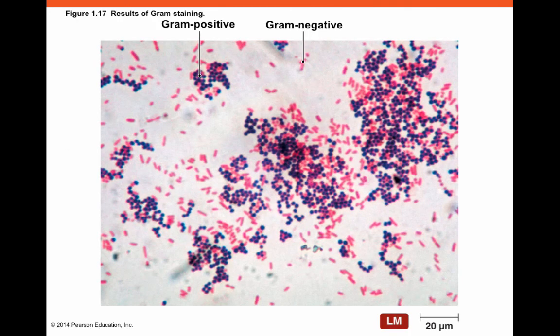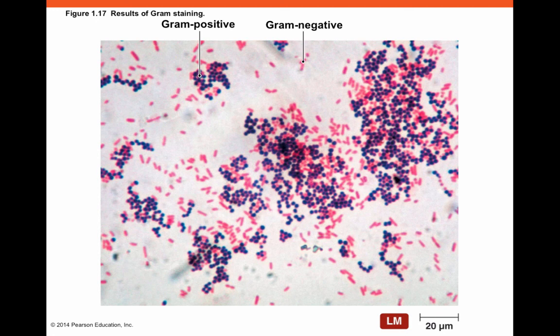All right. When Koch started discovering these bacteria, people naturally wanted to see if they could find out characteristics about them using a microscope. Bacteria are clear. They need to be stained to see them. The most promising technique, and the one that you will use in the laboratory almost every single lab session, is called a Gram stain. And what the Gram stain does is differentiate between a Gram-negative bacteria and a Gram-positive bacteria.